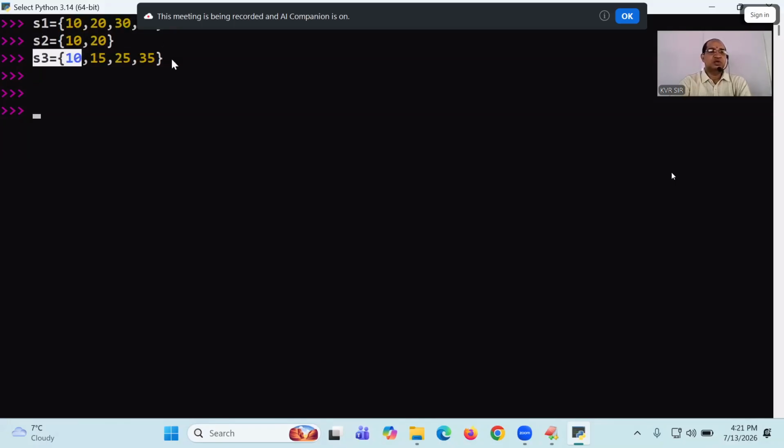The only relationship is between S1 and S2: S1 is a superset of S2, and S2 is a subset of S1. There is no relationship of S1 and S2 with S3 at all. So I'm going to write it: S1 is a superset of S2, since S1 contains all the elements of S2.